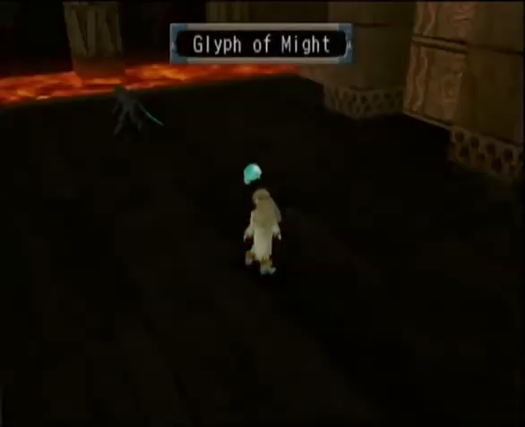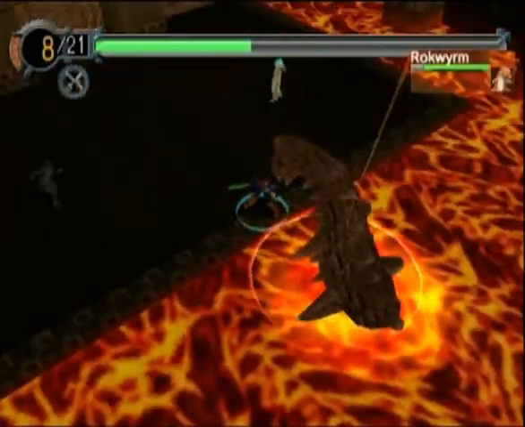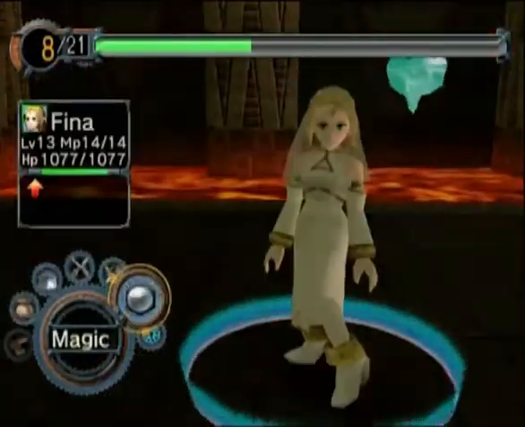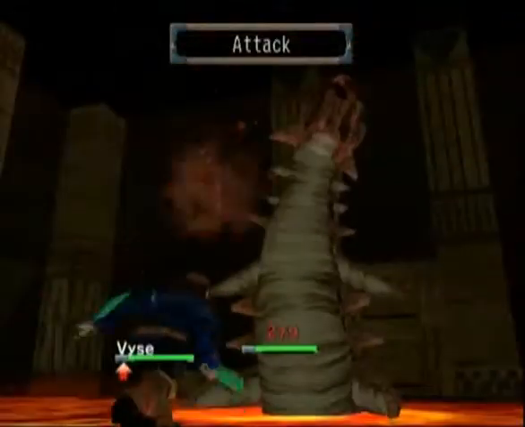But now that everybody has a Glyph of Might active, we're in a little bit of a better position, so now I can actually get to work. So we're going to go ahead and let Vice do his thing. He's just going to attack, and Fina is going to cast Curia on Aka, which will stop the petrification.